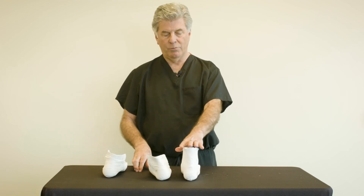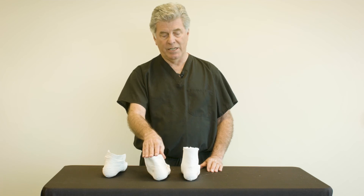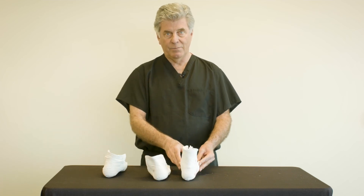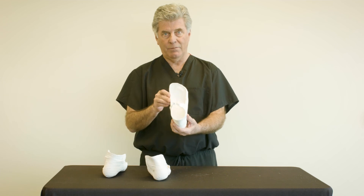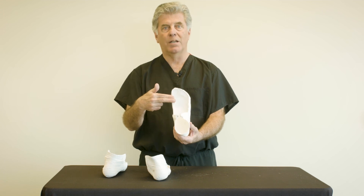This brace will end up controlling the patient well. It'll be more comfortable than the poorly cast brace, which has a very low likelihood of controlling deformity and may have many problems that need to be adjusted later. So let's anticipate ahead of time with our casting process by simply pushing down on the first ray and reducing forefoot supinatus.